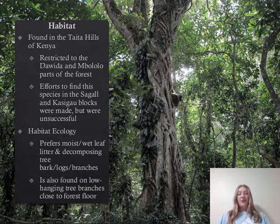That doesn't mean that these frogs are not there, but they do not have any records of these species from their efforts trying to find them. And I believe the most recent effort done was a while ago in 2015. So that's the most current research that I found as far as where they're located is concerned, and I could not find any current accounts of them, but they very well may be there. They just have not been documented there.